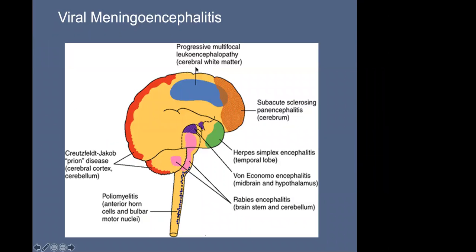This cartoon is just to show the compartments the individual viruses use. The JC virus likes the white matter. Rabies involves the cerebellar gray matter, as well as the Ammon's horn or the brainstem, but they involve the gray matter mostly. Herpes simplex loves the temporal lobes and frontal lobe. We do not know exactly why, but they have a predilection for these areas. Prion disease, though it's not a viral disease, is also very much restricted to the gray matter of the brain.